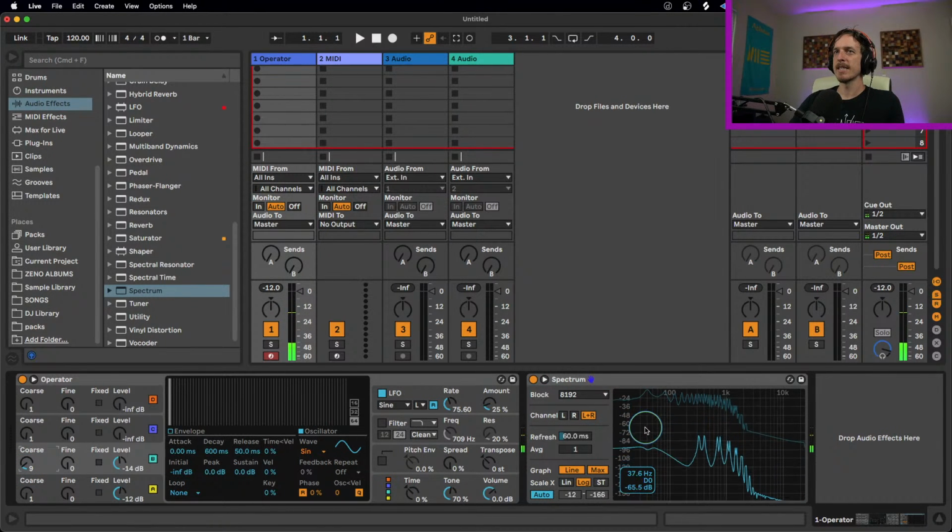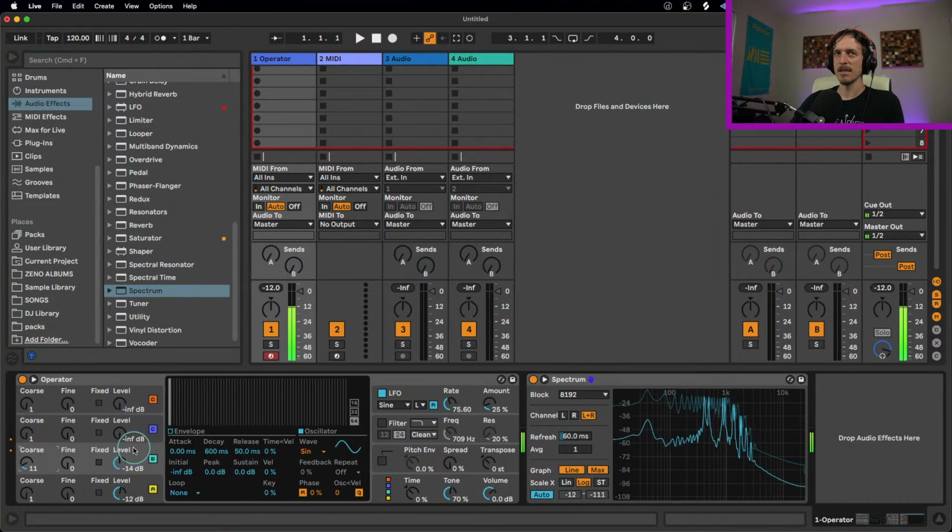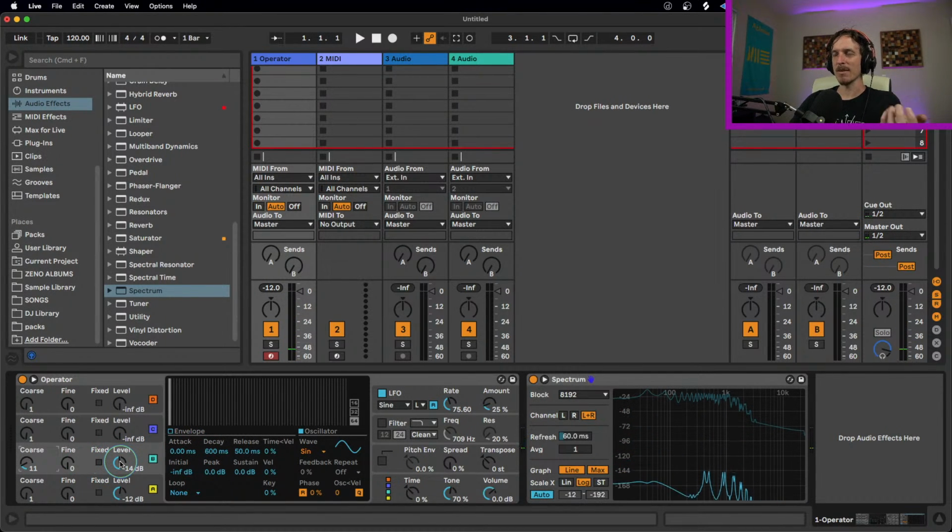We still get this fundamental down here. That's the note that I'm playing, but all of our other harmonics are moving up. And as you can hear, it gets you this kind of grindy, scratchy sound. It's a very metallic feel to it, which by itself is kind of annoying, but we're going to filter that out. But we'll come back to that in a minute.